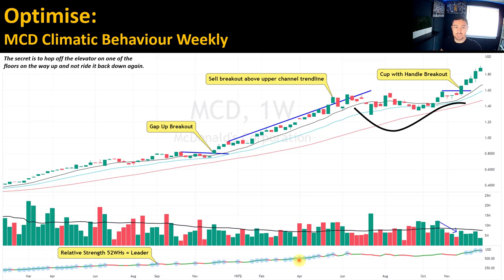So when you enter a position, understand that there is going to come a time when you're going to exit the position. So you want to have sell rules around that. That could be you get stopped out with your initial stop, or it could be, in McDonald's case here, and I wasn't trading in 1972, obviously, having sell rules around, okay, the stock is now extended, I could be looking to choke off part or all of the position. And then if it rebases, and here you get your cup and handle, tightens up, look how the volume dries up, same story repeats, off it goes again.